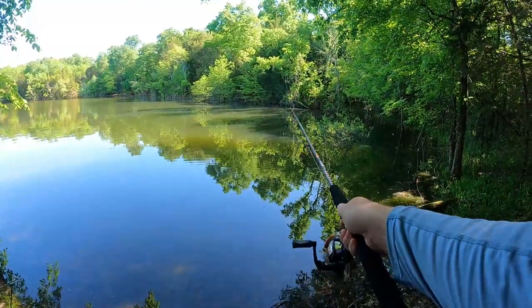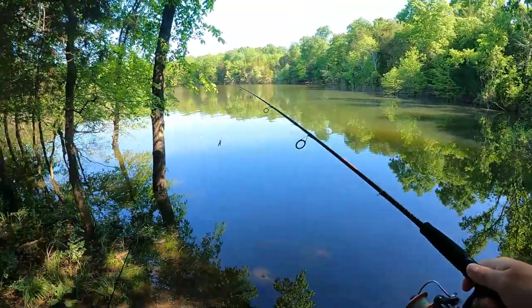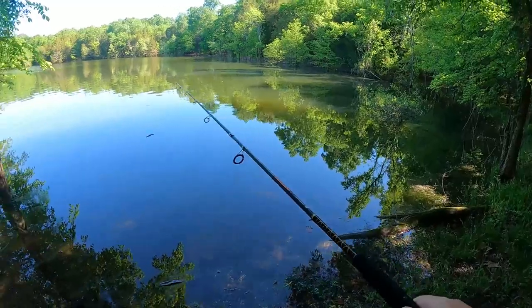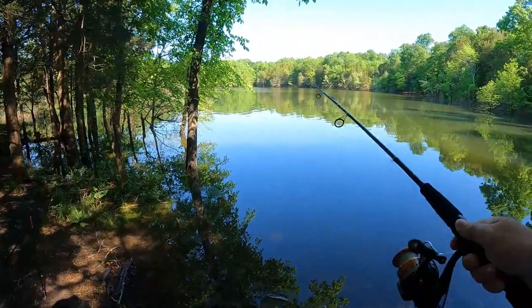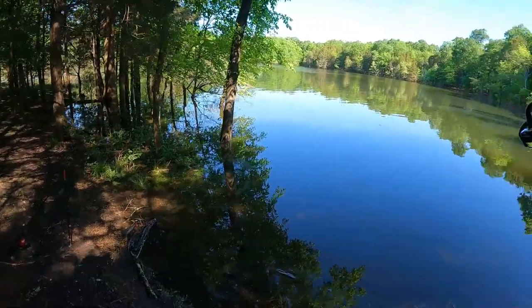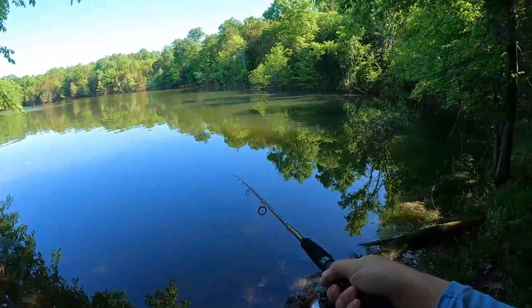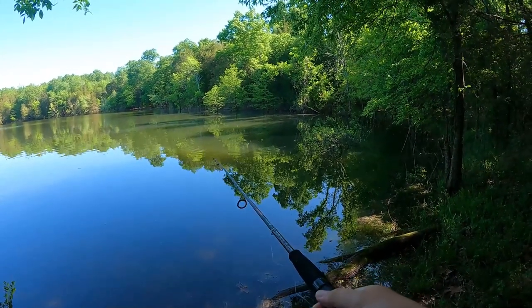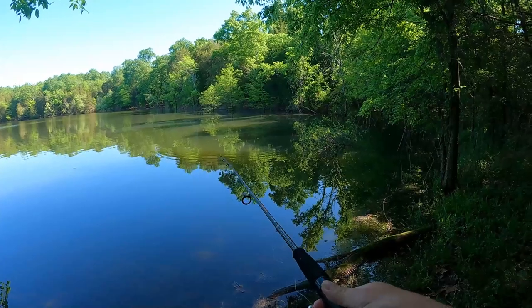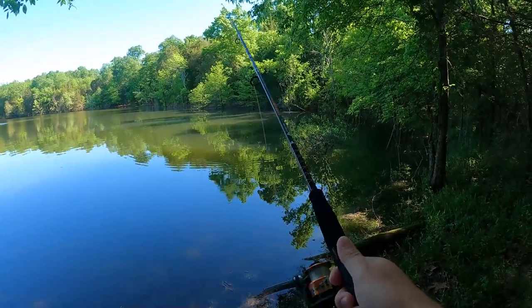I want to go over here. I've got so much stuff and I'm not good at backhanding. Maybe I can go this way. We're gonna scooch, because I want to get over here in front of these bushes, but we'll see what happens. That's not the best. Of course, this is weightless, so the recommended way to fish these things is supposedly weightless. There's different ways you can put stuff in it too, though.